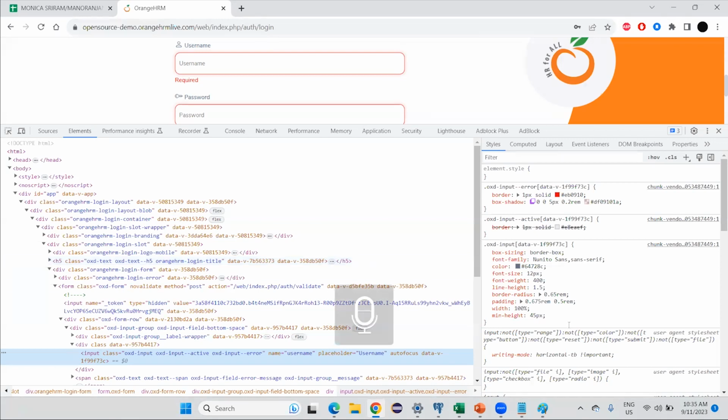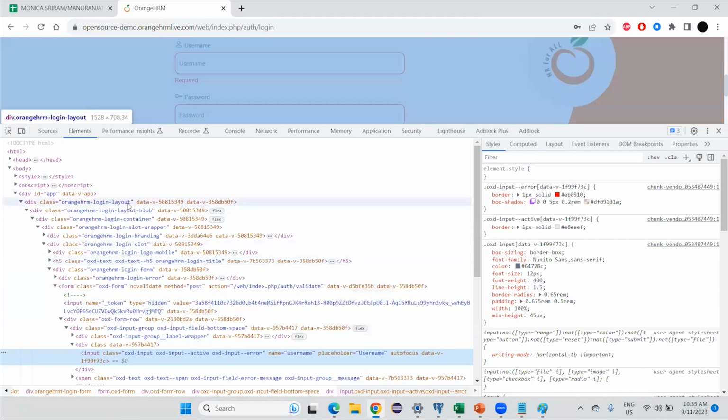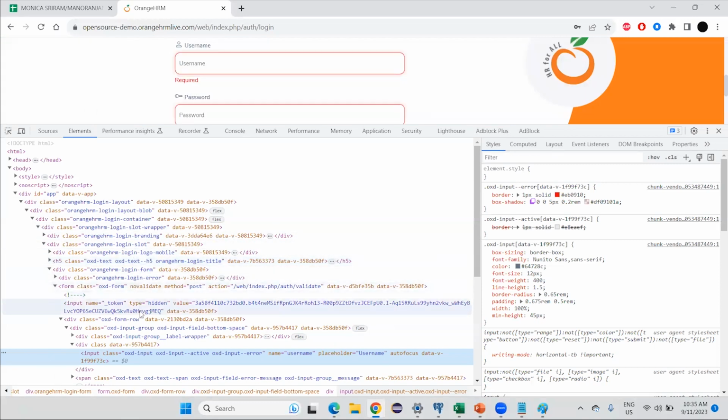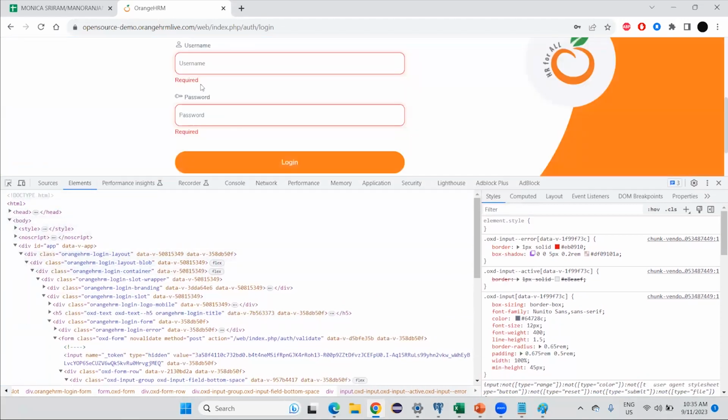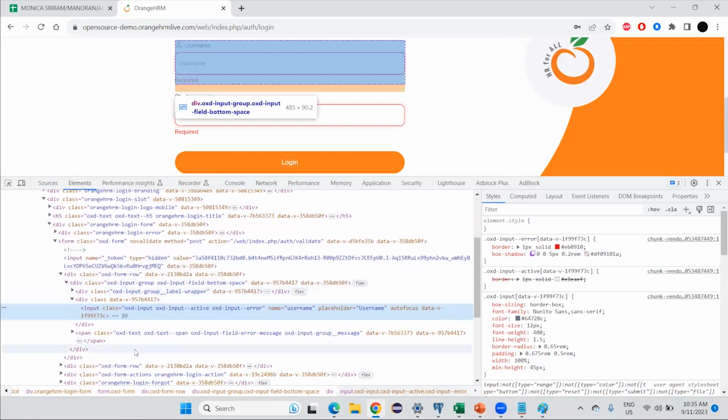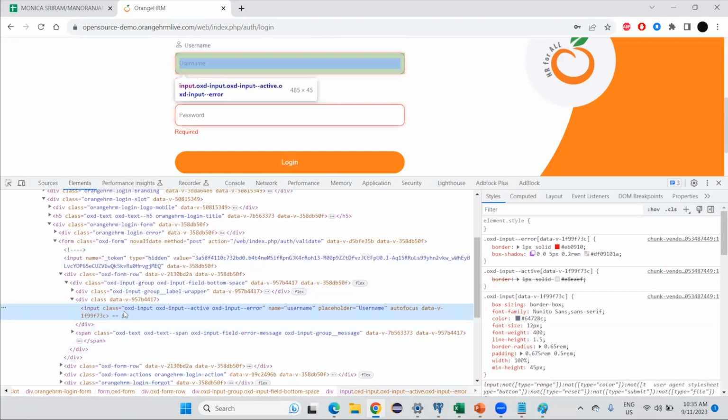So here, if you hover over these lines, in the UI it will show you which element, which part, which field is being created with which line of code. If I hover on this particular input class, it is highlighting the username.